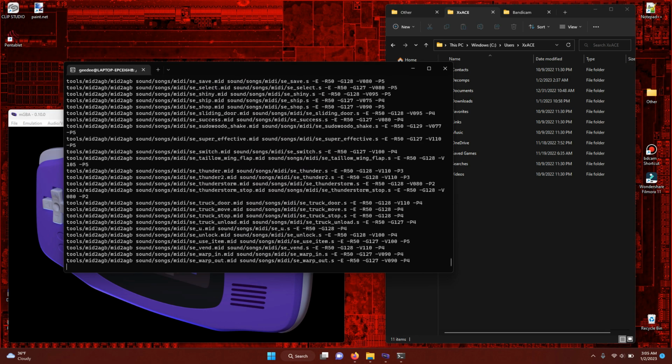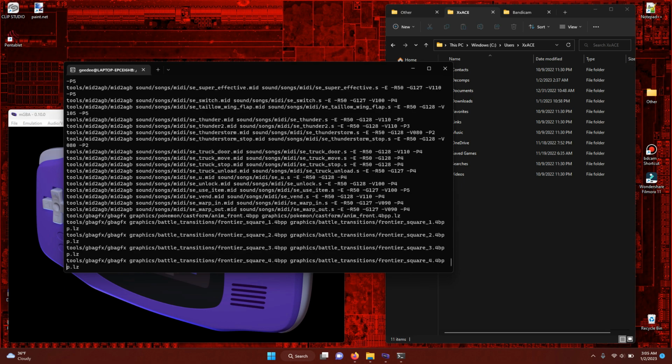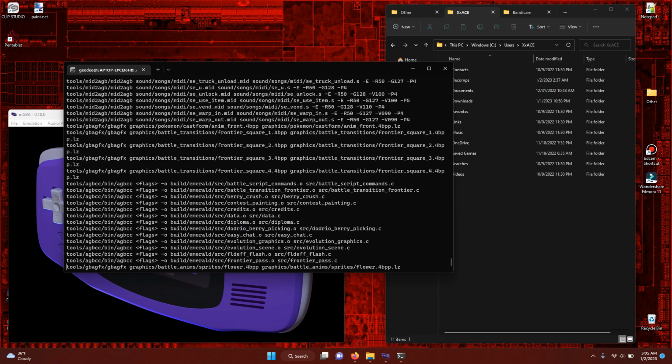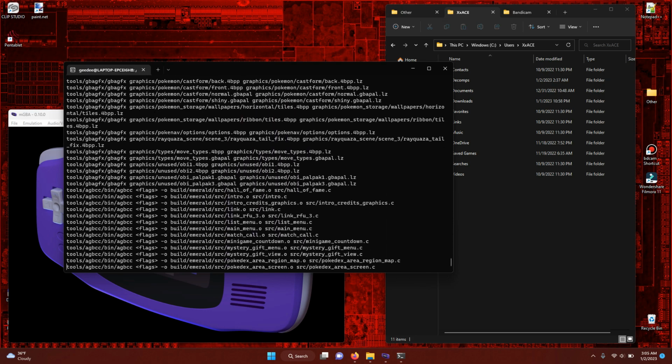But now with Decomp stuff, everybody's all working together. People are finding stuff out, sharing information. GitHub is such an amazing resource. And, well, I'm back into hacking videos. I'm going to be developing my own Pokemon hack, but I might make videos on it. I don't know. I'm going to keep it as a separate project from the tutorial series.